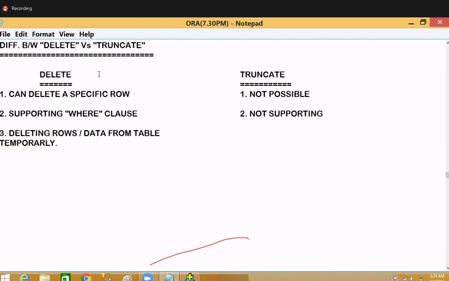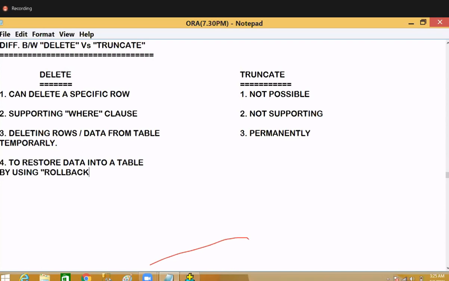But whereas your truncate command is deleting data permanently. So delete command deleting data temporarily, so that there is a chance we have to restore data into a table using one of our commands.